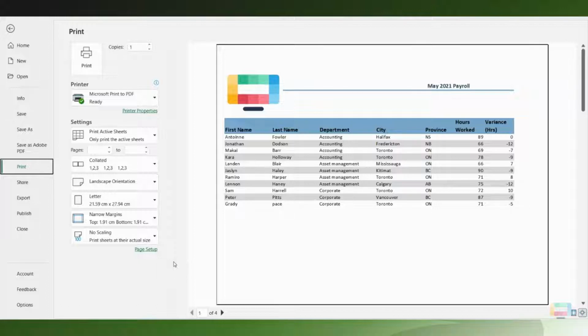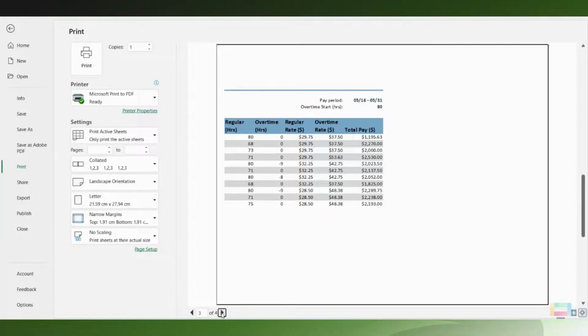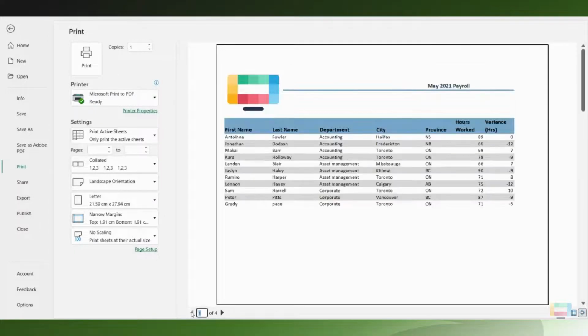I prefer this view when it comes to setting up my sheets for an export or for prints, just because it gives me a very secluded visual setup for what my information is going to look like on each page. So you can see everything set up in here, and at the bottom left you can see we have 4 pages currently going to be printed or exported, and you can see how it's all been cut off.